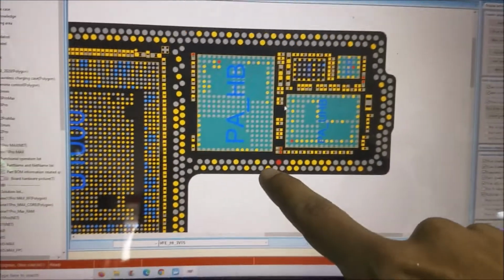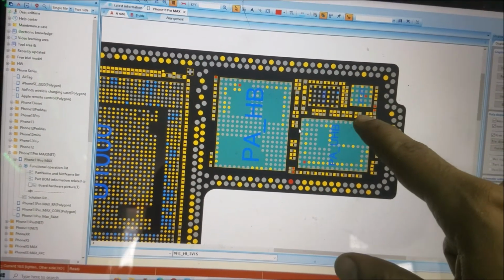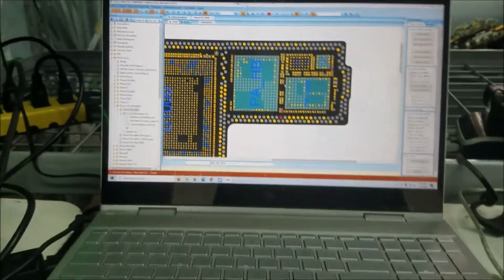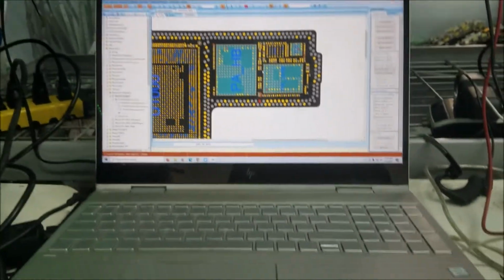So we have, if we click to that point, we have 2 capacitors here, 2 capacitors here going to this IC, to this IC, to this IC at that point, and 1 capacitor over there. So we're gonna need to figure out which one of those is causing the problem.